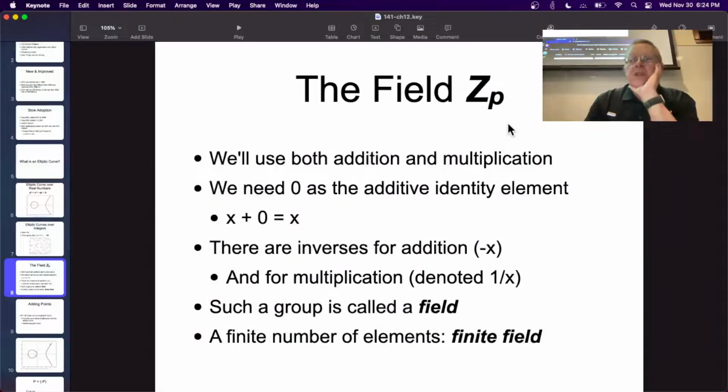So first we got to describe what a field is. We talked about groups before that have an operation, and here we need two operations. We can call them addition and multiplication, although they may not be much like the normal addition and multiplication we use. But you're going to have an additive identity element, like 0, which means that when you add it to any element x, you get the same element back. So 0 is a nice way to write it down if you're thinking of normal addition. There's an inverse for addition. Minus x, if you add x to minus x, you get 0, the identity element. And you can multiply. There's an inverse for multiplication, denoted 1 over x, and we've found those inverses before. And so if you have addition and multiplication, and you have identity elements for both addition and multiplication, and you have inverses for every group member for addition and multiplication, now you have a field. And if there's a finite number of elements, you have a finite field, and those are what we're going to use for elliptic curve cryptography.